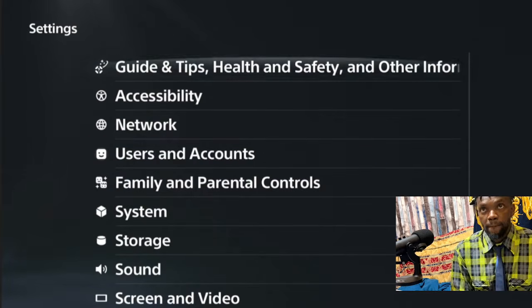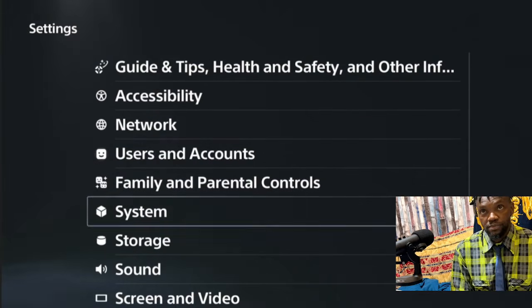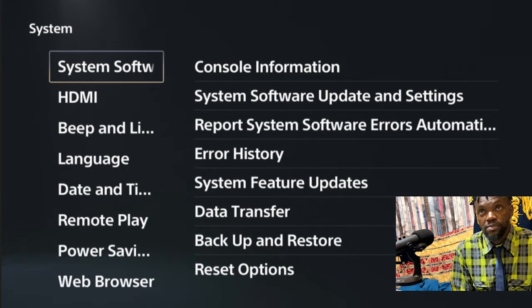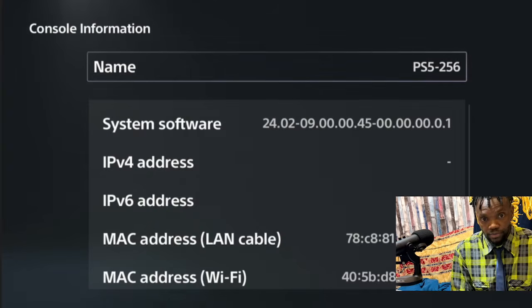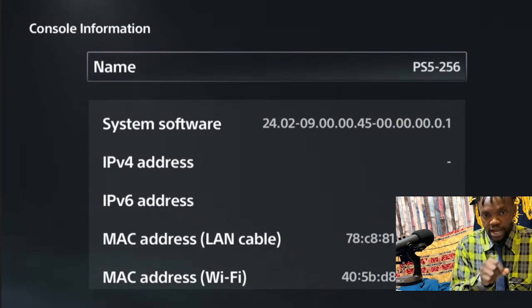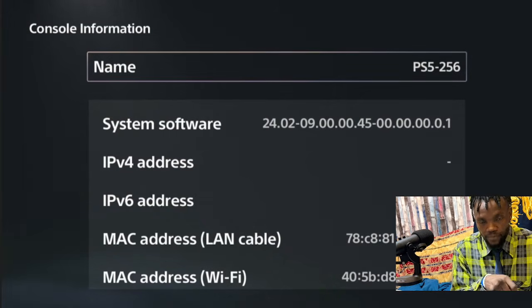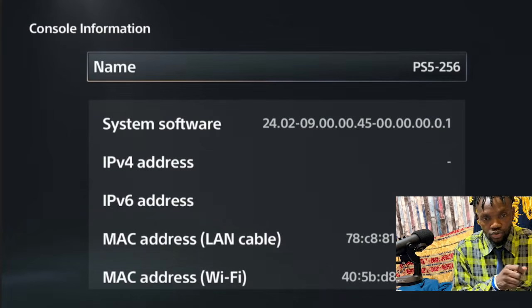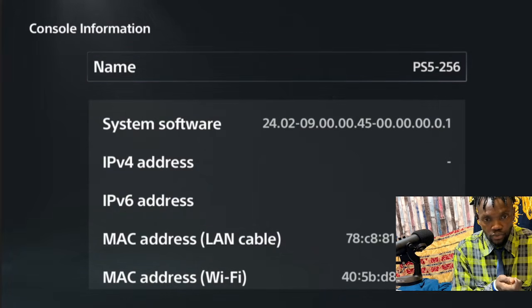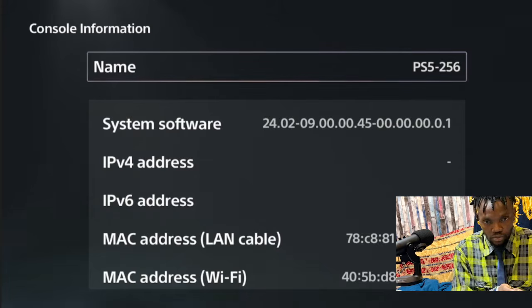The first thing is to go to your system, console information. Can you see the console information? Now I'm on 9.00, meaning you can only remove IDU mode from 4.03 to 11.